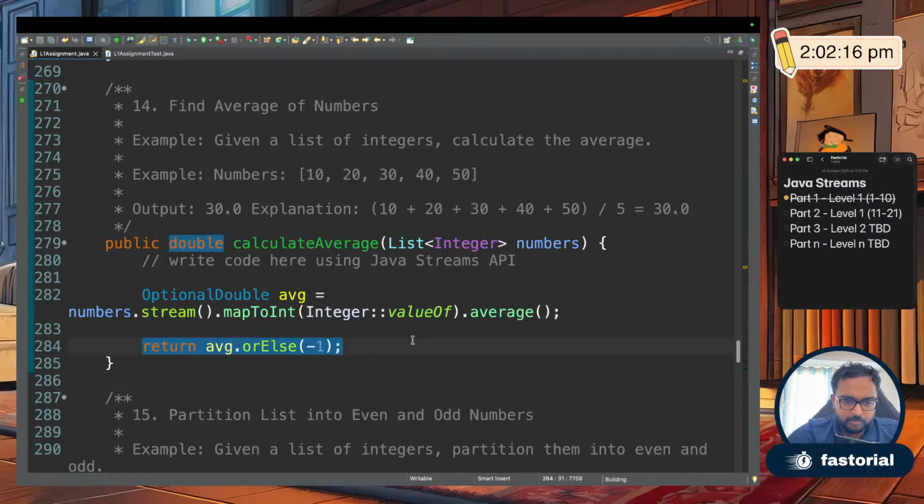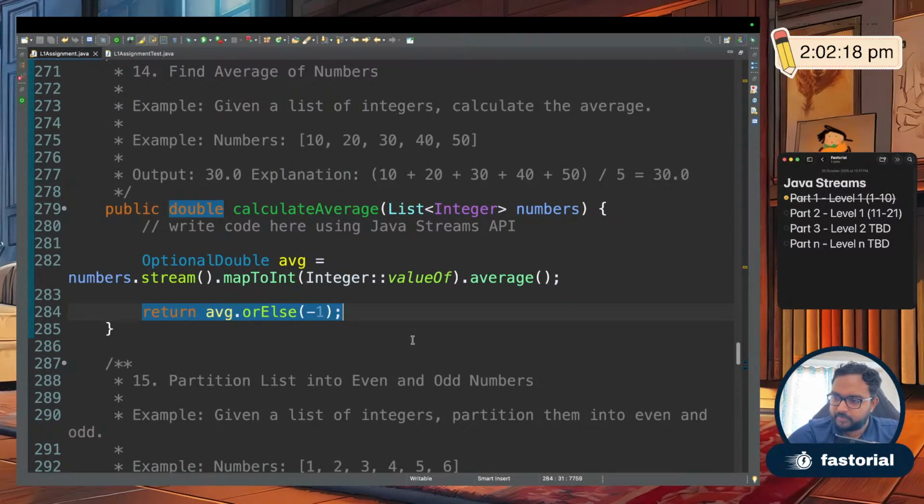Okay, so just check once if you guys can understand this. If not, let me know. Clear? Okay, fine.